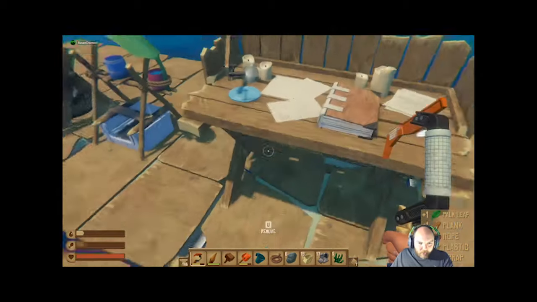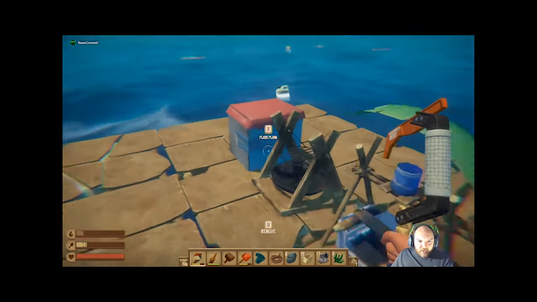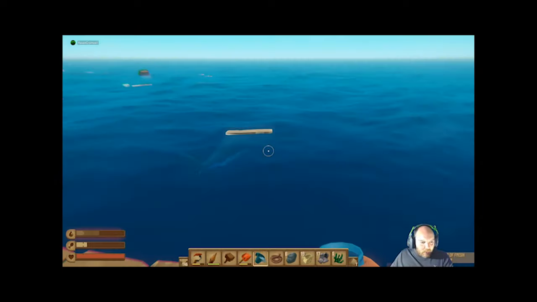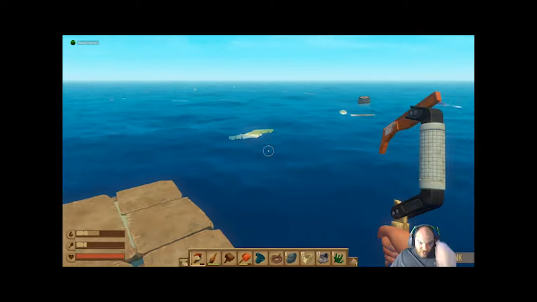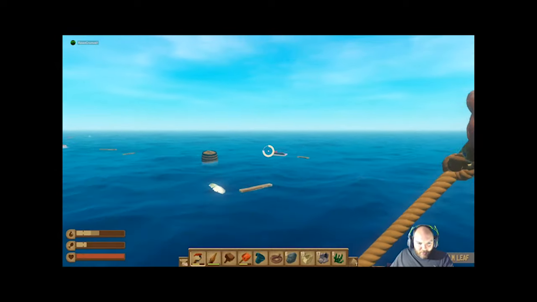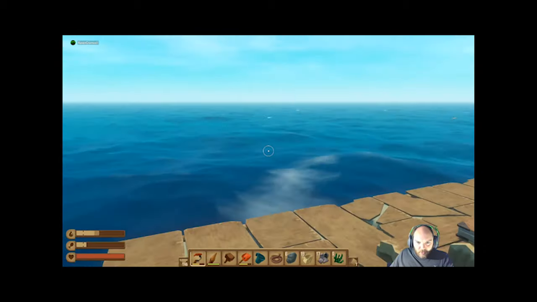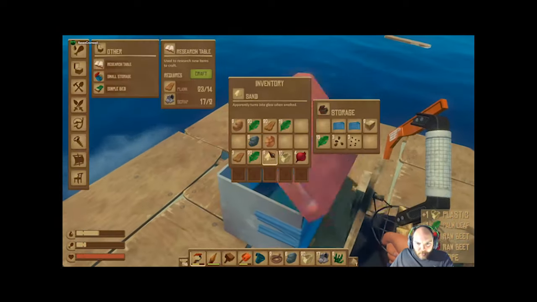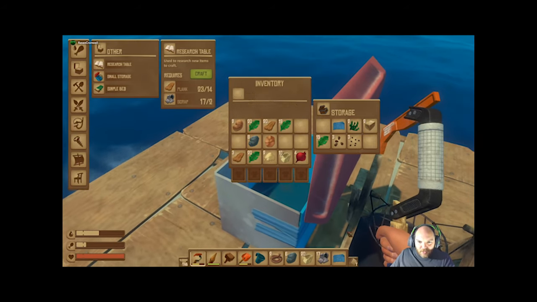Now with the water. I need nails now. Perfect. Oh, so nails. To get nails, I need scrap. To get scrap, I need to find more barrels or an island. I haven't seen an island in a while. Can't believe I used all my scrap. Did I really? No, I didn't. I've got plenty of scrap. What the hell?